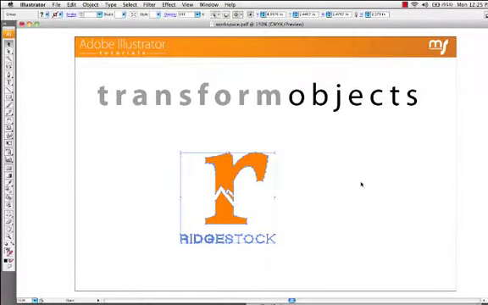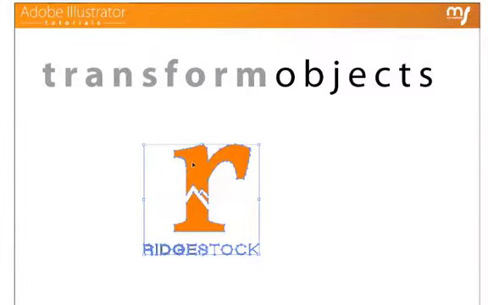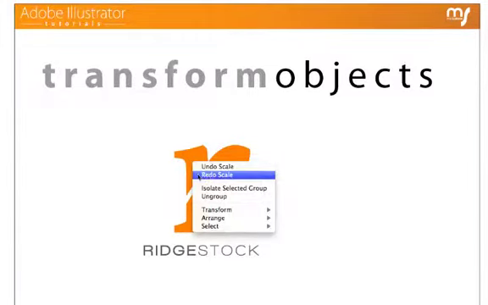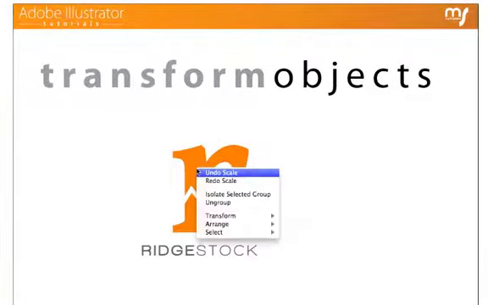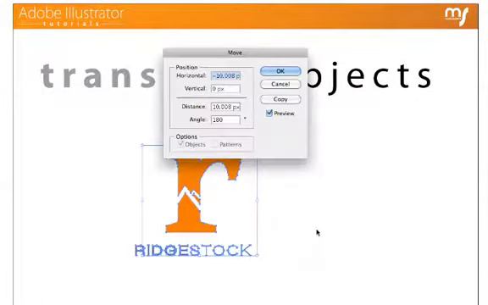Alrighty, so now let's take a look at a few different options that we have. Once you've clicked on an object, if we right click on it, we can pull up... oh, it deselected it, there we go. We can pull up some additional transform options. What we have here is a move option, where you can put in specific directions of where you would like it to go. I don't use this very often, but if it's something that's handy for you, go ahead and try it out.